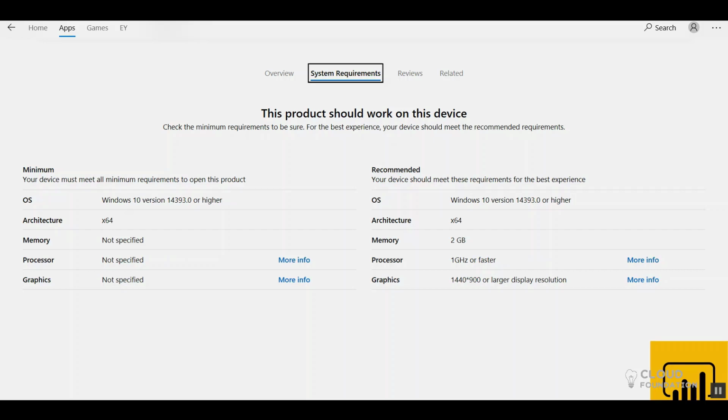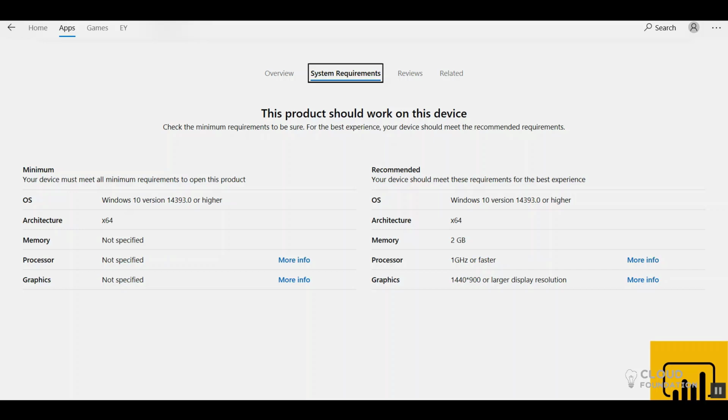Memory, nothing specified. Processor, nothing specified. Graphics, nothing specified. So it runs on very minimal requirements and it's good to go. There will be no lag, and your system will be absolutely fine. Performance wise, it's a very optimized tool, and you don't need to worry much.